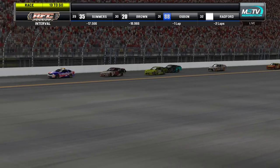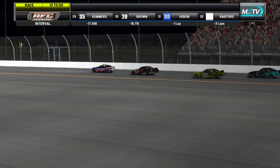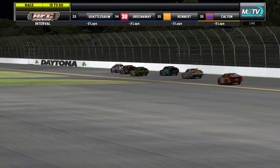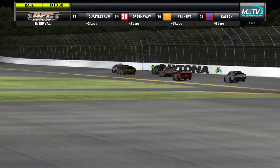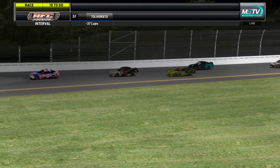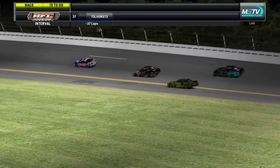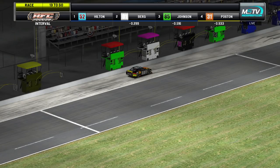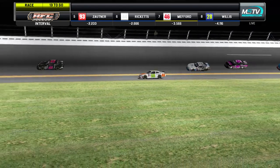David Roach has picked Chris Berg to be the race winner. Brian Osmond picking KD Osmond for a win. Osmond still capable of a win, but has a big hill to climb. He is back on pit road, trying to get the final dings out of the bodywork of that machine, trying to make it as smooth as possible, as fast as possible.